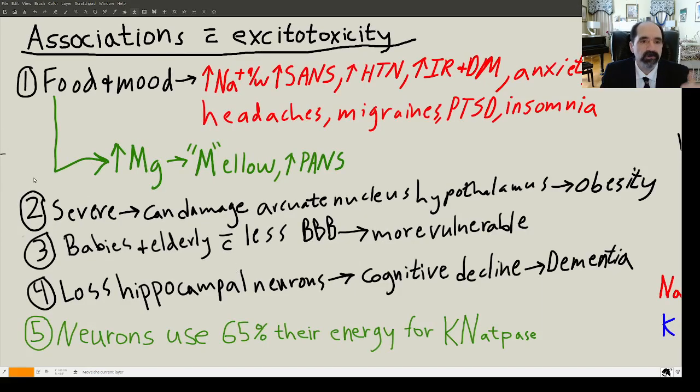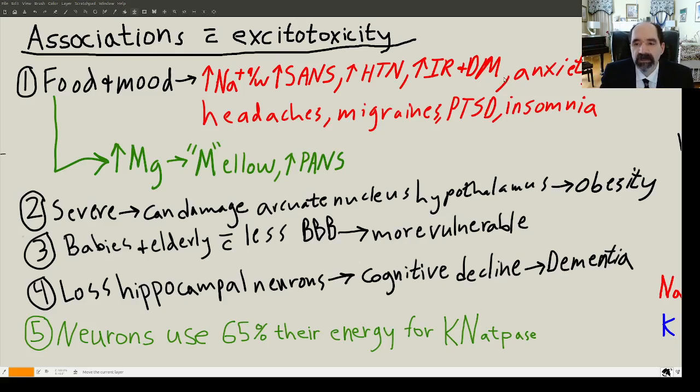Okay, some things associated with excitotoxicity. It's also with the person's mood, food and mood. When you have increased dietary sodium, it'll have an effect to increase activation of the sympathetic autonomic nervous system, SANS. And that is also associated with increased hypertension. For multiple reasons, sodium will increase blood pressure. And when you activate SANS, you'll have a tendency to cause some insulin resistance because you have elevated cortisol and catecholamines, which drive up blood sugar. And they also drive up blood lipids, which causes insulin resistance.